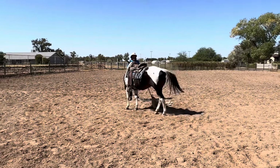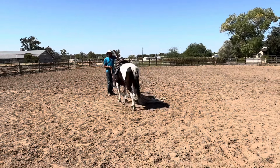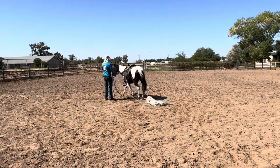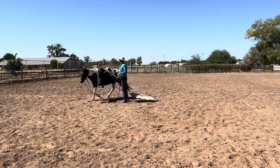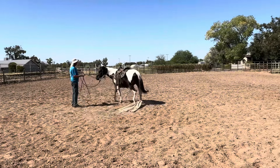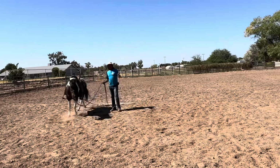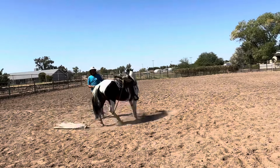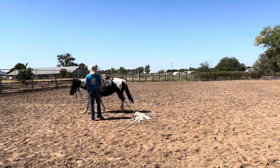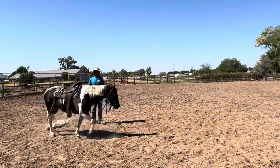You could see, even dragging that plastic sheet, she's starting to get her transitions down. Yeah. She'll go up to a lope and slow back down to a walk. Her downward transitions are what I'm more concerned about, trying to get better. And when her upward transitions are more challenging, when I have to ask with a little more pressure to get her to trot or a little more pressure to get her to lope, I like that for her because that's where her weakness is, slowing down, not speeding up.